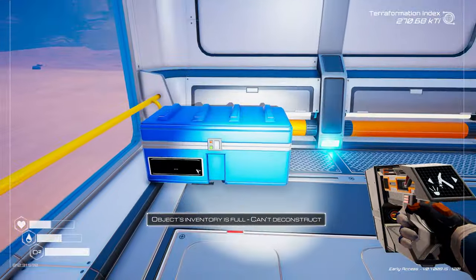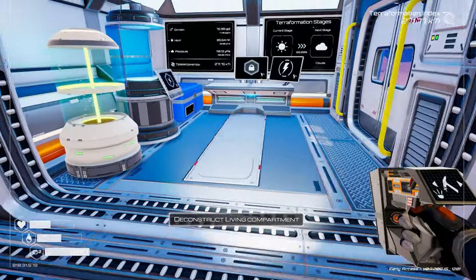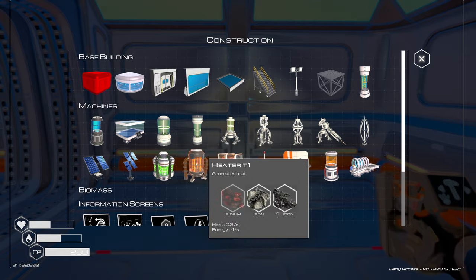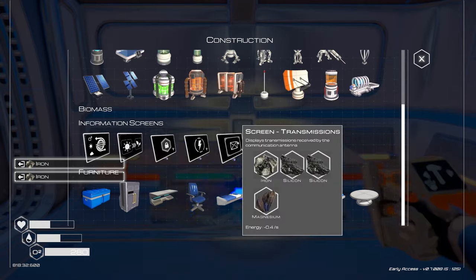Let me kind of just store the items I've got in my... Oh, don't dismantle that. Store these items in here, and then just grab all of them, and then just literally bring them into here. So where's the desk? So desk, place you down there.